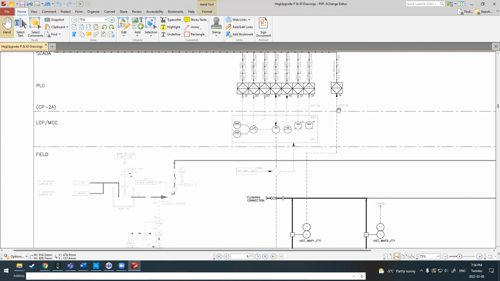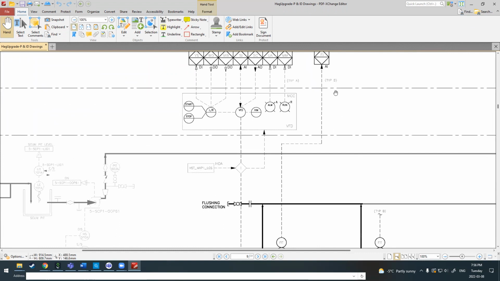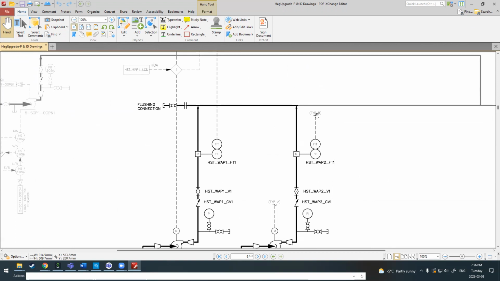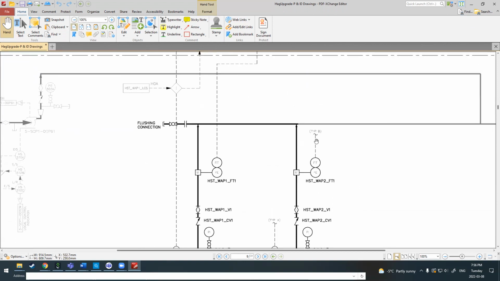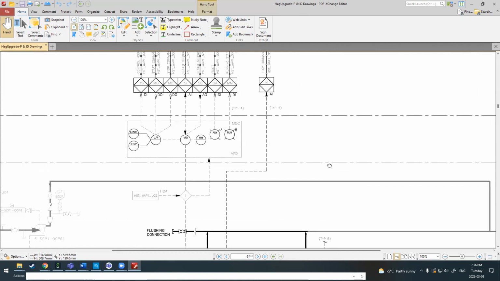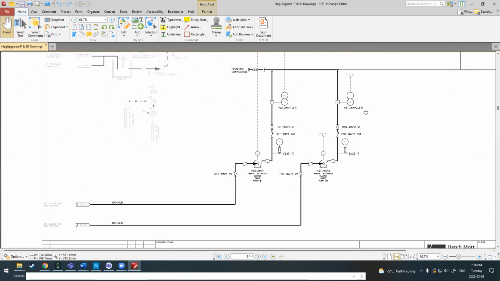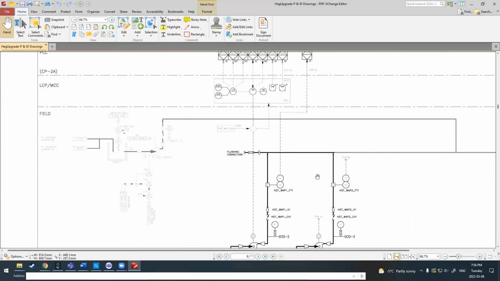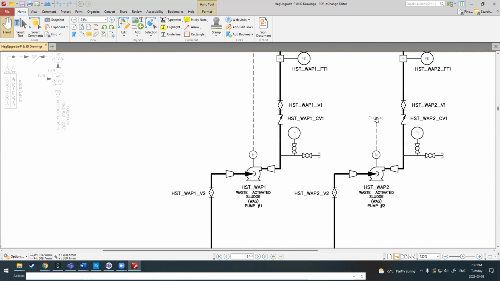So there's a style guide, a style here. Typical B means that any flow meter we now see with typical B, we know that it only has a flow indication. So if we find any other typical B, then we know there's just one flow indication and no other signals for that device on this drawing. Again, it's to clean up having duplicate information on a drawing. Here we've got, again, typical A.